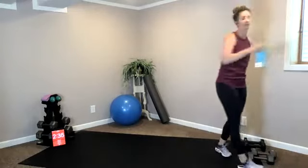Now again, remember your modifications. Up, down, step. Are we feeling our legs yet? I definitely feel my quads. Take a little breather when you need to. 2.5 minutes left of work.